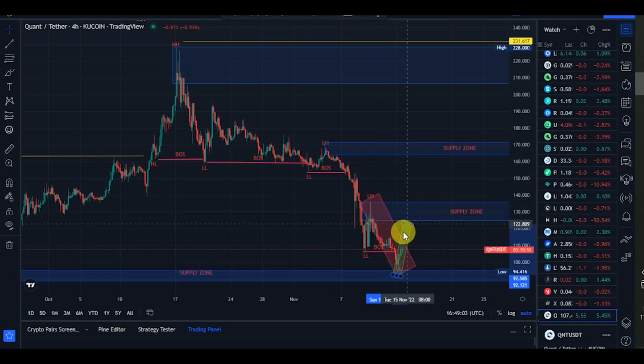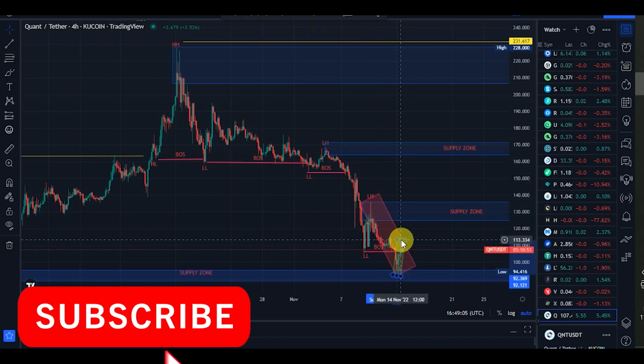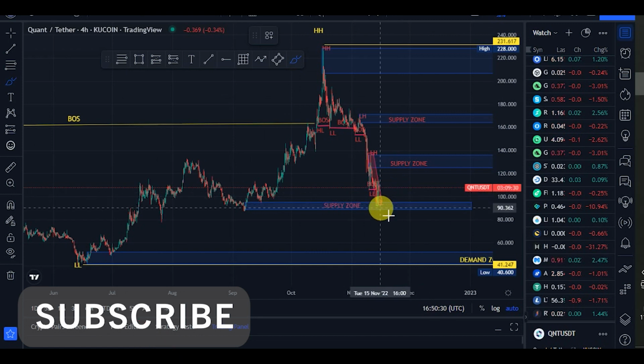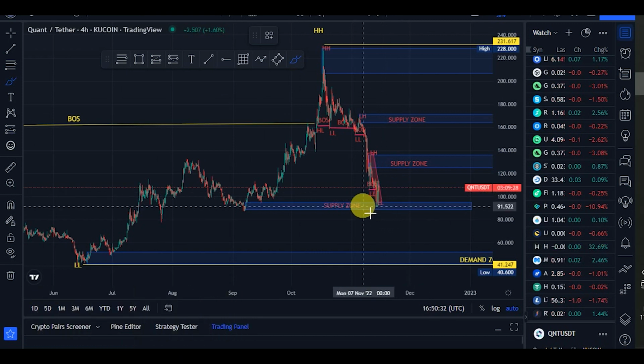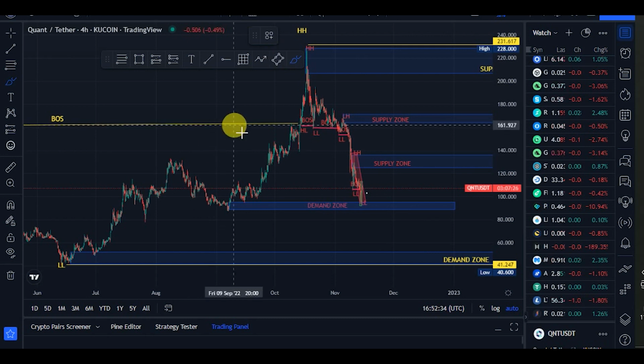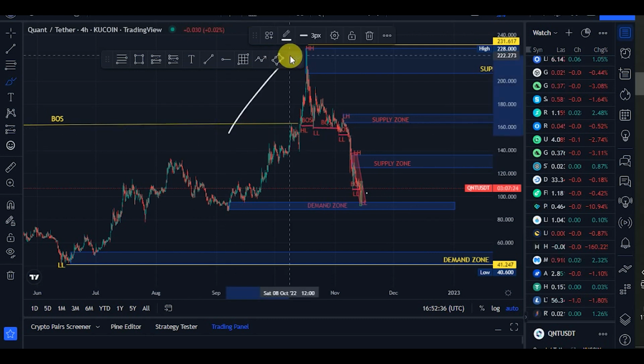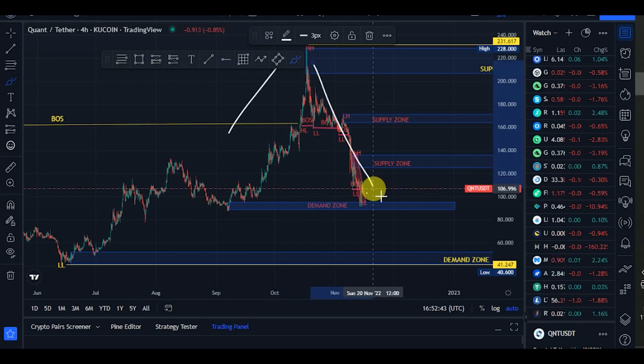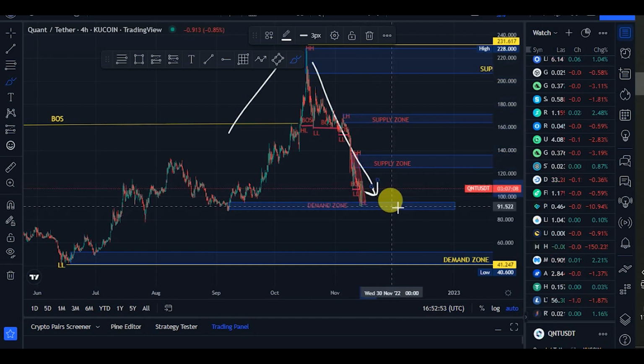So guys, to the million dollar question: what's our current position on Quant's market price? On our major structure, we just saw price break structure to the upside, and after breaking structure to the upside, we're on a pullback phase. We've been seeing the pullback, but the big question is, do you think price will get to this demand zone and go back to continue breaking structure to the upside, or do you think price will continue coming down from this demand zone to get to the major demand zone?